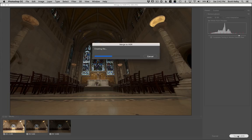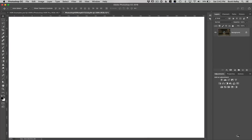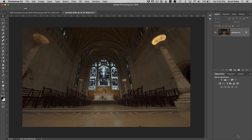What it's going to do is bring up what is basically the develop module of Lightroom. It's Adobe's Camera Raw. And you'll see in a second, it's the same sliders in the same order that do the same thing. So you'll do your initial toning here instead of in Lightroom's develop module. But it's exactly the same. It's the same sliders. They do the same stuff. So don't let it freak you out that it's inside of Photoshop here.